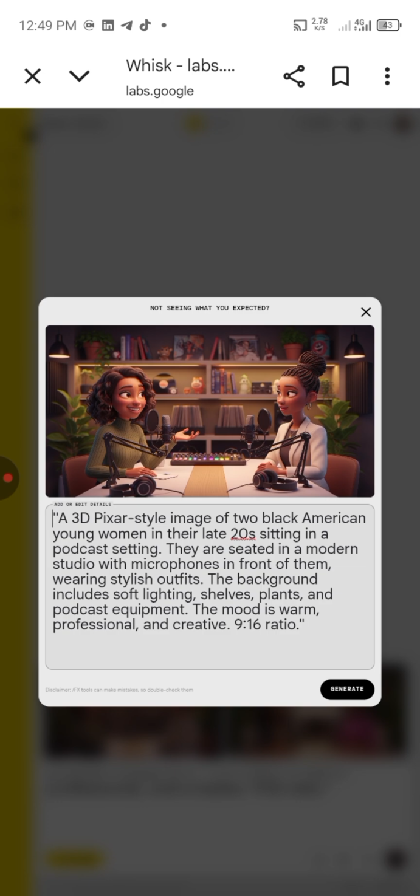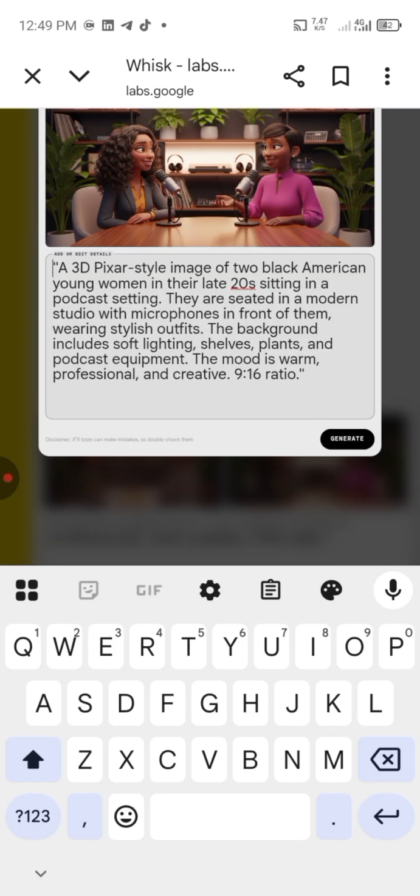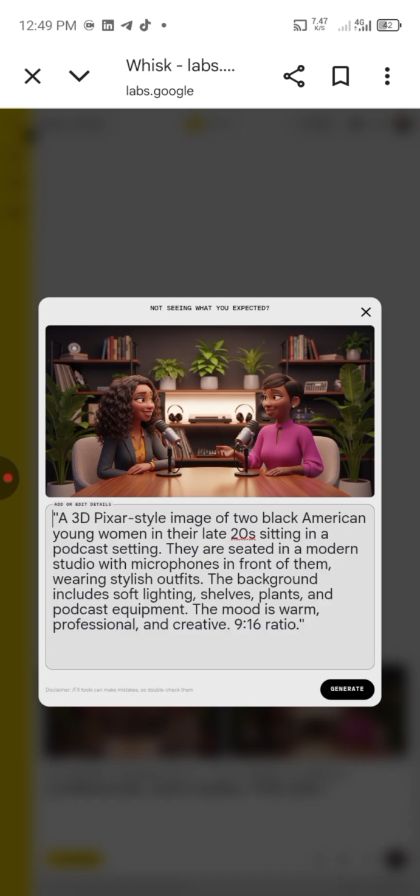The one that really gave me the 3D Pixar style image. This is it for me. I don't know about you. Which of the three AI websites I used really gave us a 3D Pixar style? Which do you prefer, and which one are you going to be using from now henceforth? Okay, so let me know in the comment section, all right, which of the AI websites you're going to be trying out and which of them you prefer.